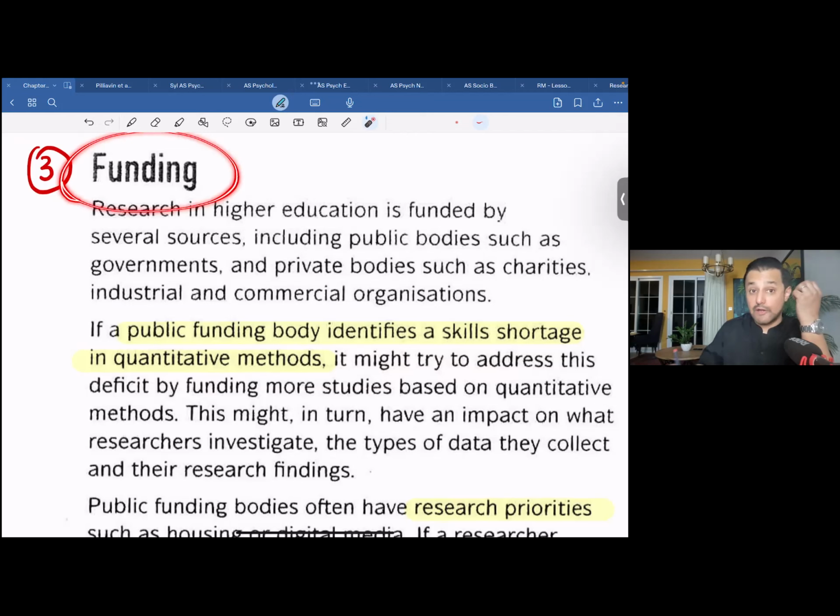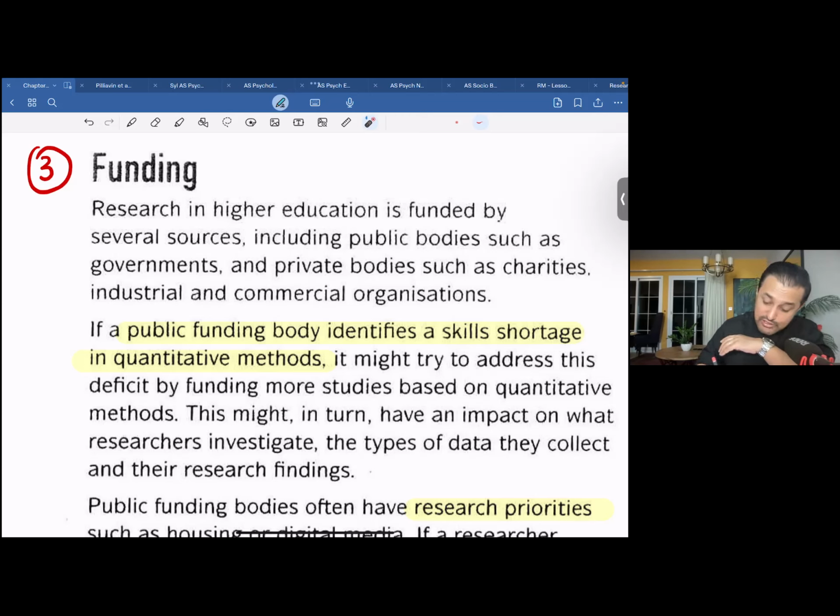Number three, we talk about funding. Funding plays a very crucial role. We have discussed this numerous times earlier as well. When you talk about funding, typically sociologists are funded by different government organizations, commercial organizations, many charitable institutions, from the industrial sector, from the educational sector, and so on. And these funding organizations need to be convinced that whatever you're conducting research on is of use according to them, right? Of course, if you want to conduct research on something that the funding organization does not consider to be important, why would they want to fund your research? They wouldn't, right?